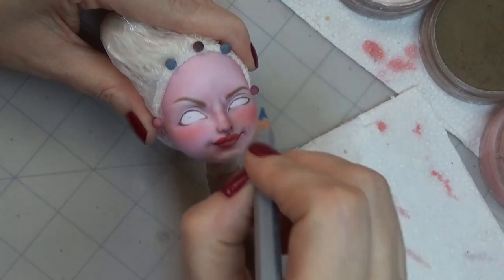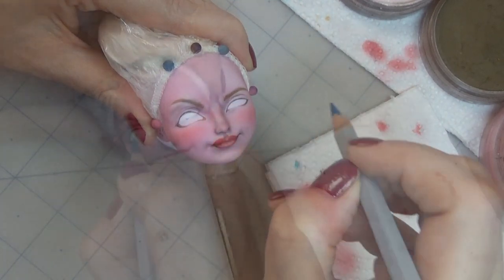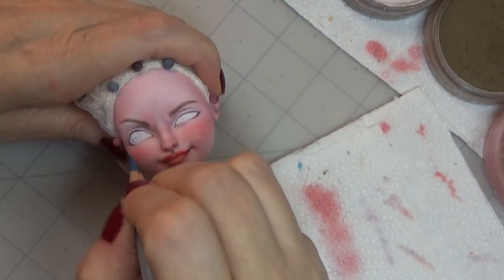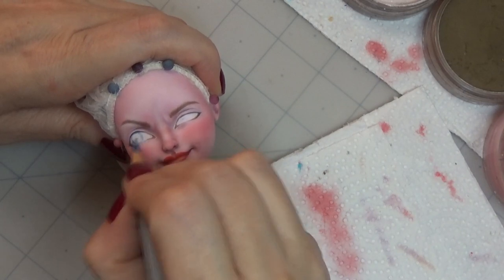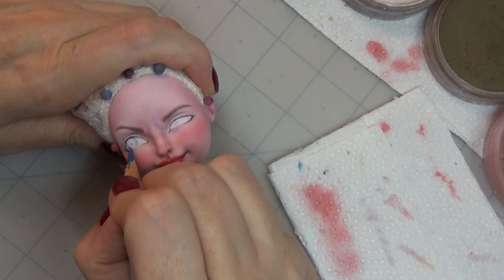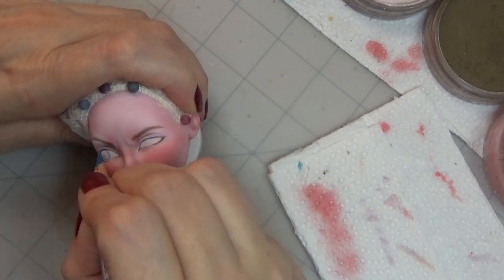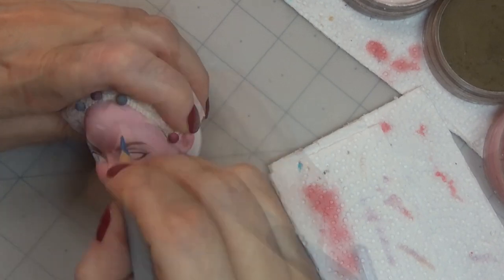So to get her side glance, I sort of hold the head in the direction that I want her to be looking, and then I just added dots as if to point out where the pupil would be, so it just tells me if it looks right, like, okay, if the pupil was here, would it look like she was looking directly at me? And that kind of helps me gauge where I want to draw the iris and the rest of the eye.